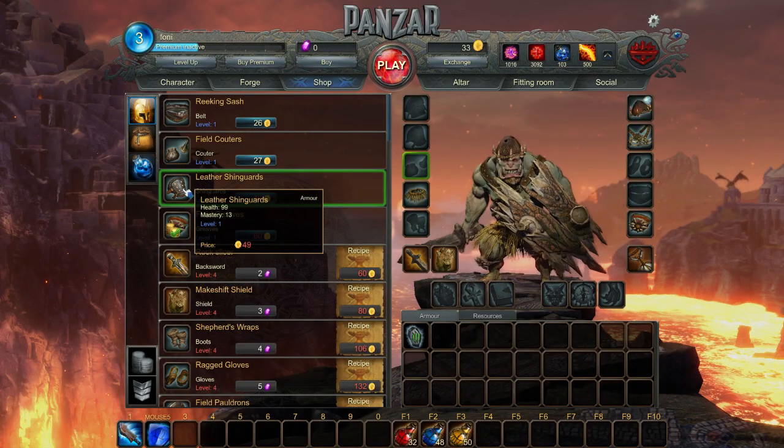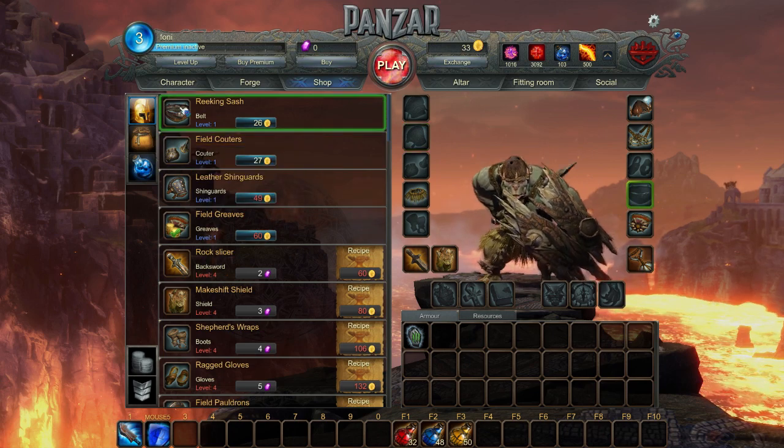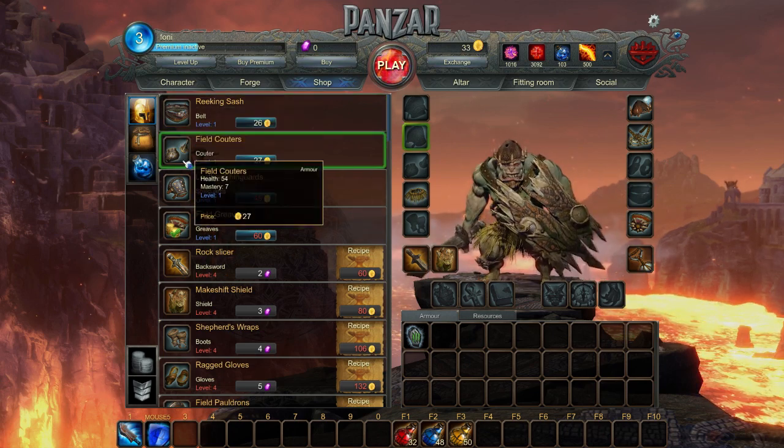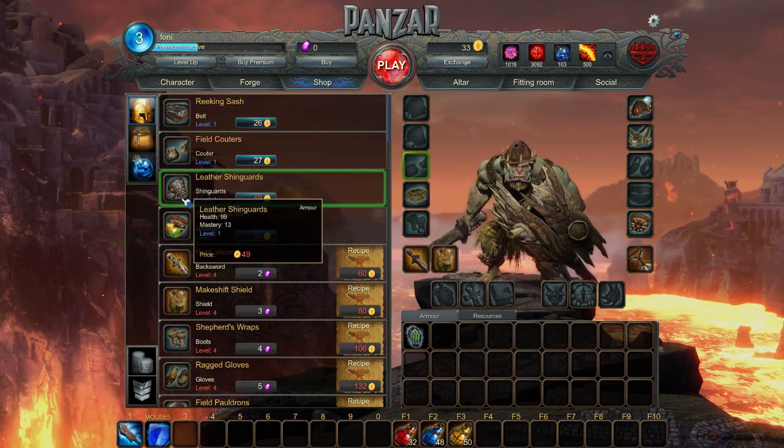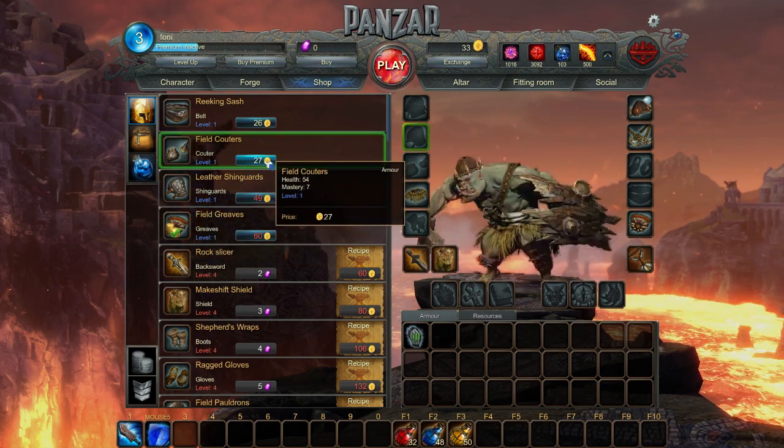Let's go ahead and take a moment to go over some of the stuff here on the back end. This is all obviously very important stuff. Everything from crafting to cosmetic changes to the cash shop to exchanging currency for one for the other. There's all kinds of things here that are very interesting.